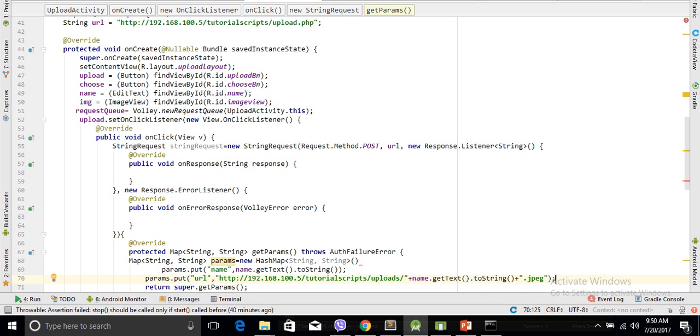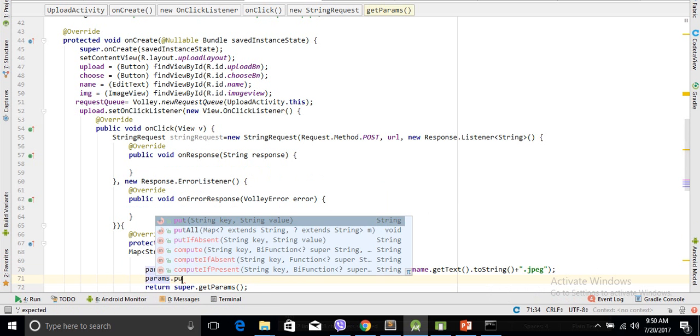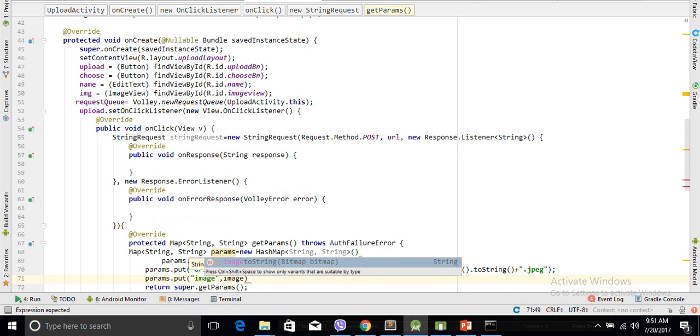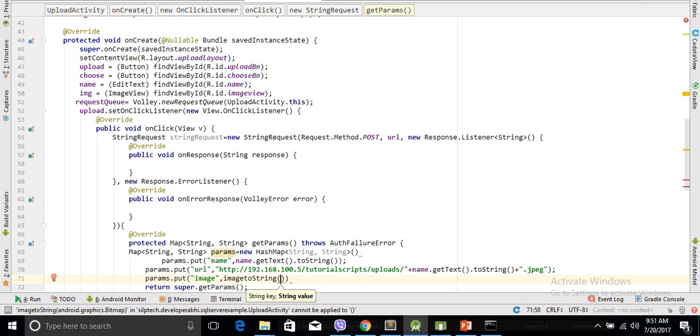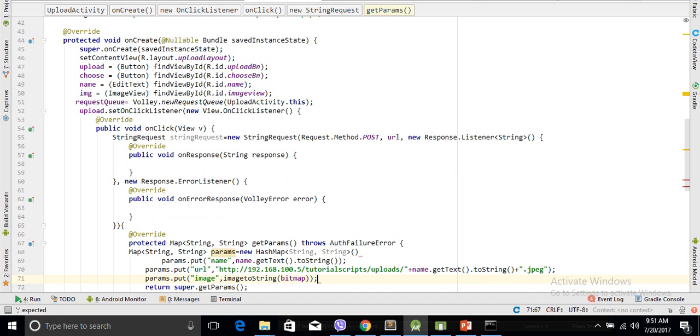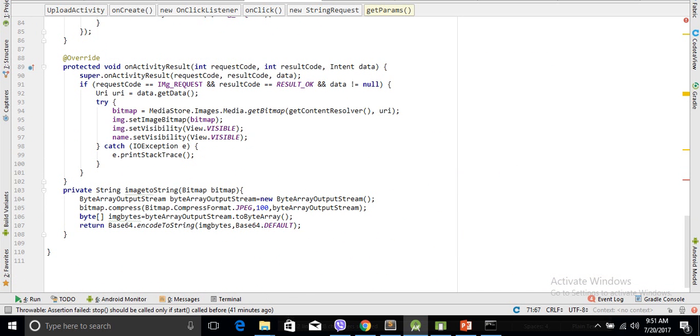Now at last we need to insert our image. Params.put, this is image, and the parameter is going to come from the image.toString function which we just worked on a few moments ago.